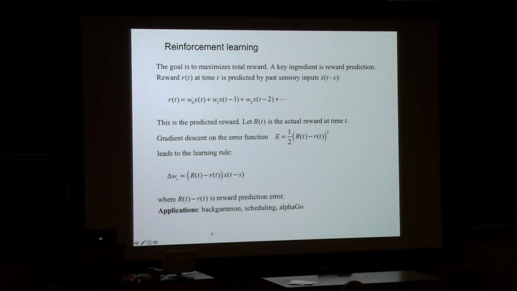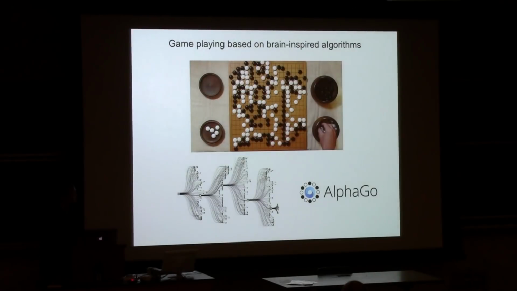I think many decades ago, the first use was in backgammon, right? It's a stochastic game, and already 20 years ago it was played better than human experts. And AlphaGo is a more recent achievement. This method is used for reinforcement learning in the actual setup of the system. They also use deep learning, like multi-layer perceptron type of learning as well. So it's a very complicated system, but it really uses learning inspired by biology.